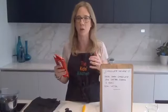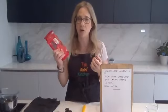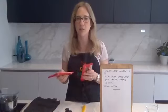So if you've ever melted chocolate in a microwave and it's kind of ended up as a burnt, horrible lump, that's what happens. So dark chocolate is better. You do not need to buy anything super expensive. You do not need 70%.